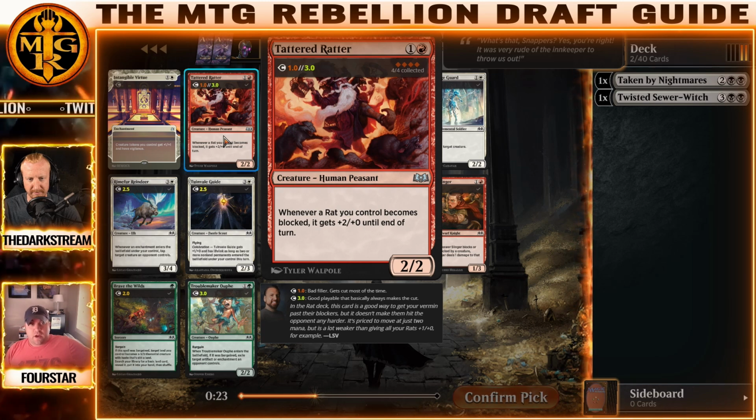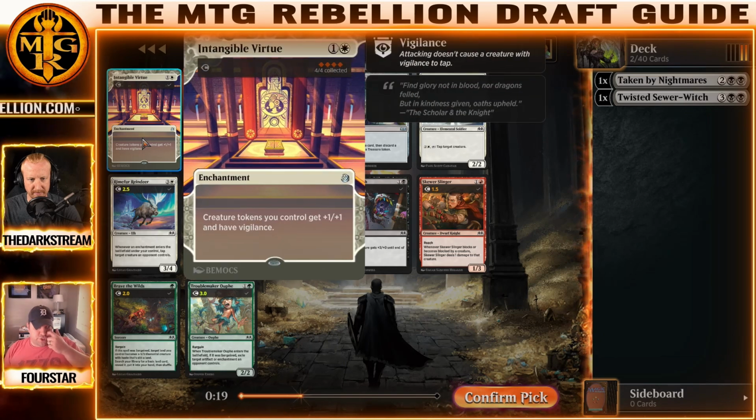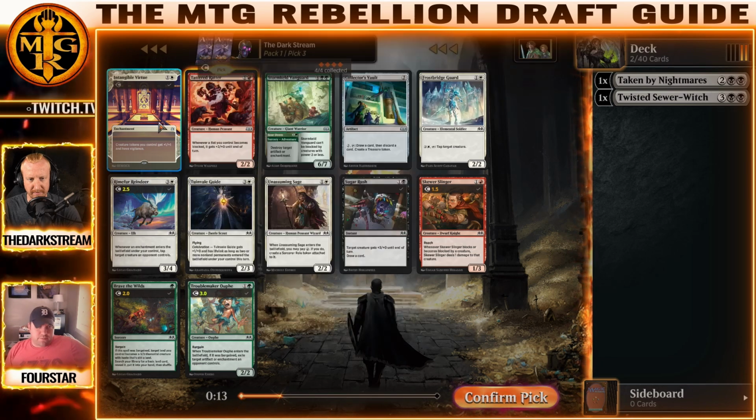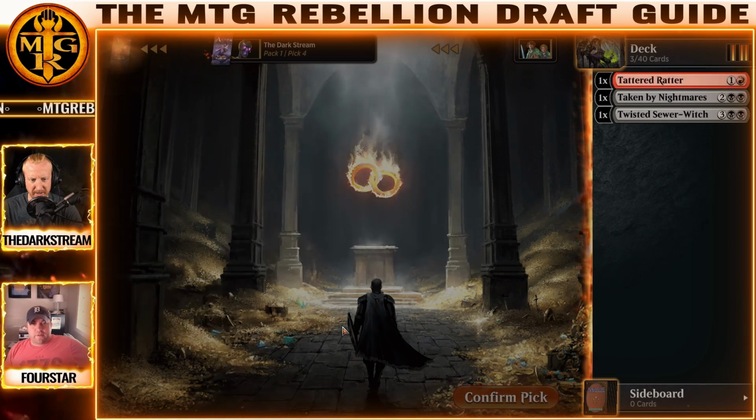The only other option we've got is the Intangible Virtue off the bonus sheet. A lot of the bonus sheet cards are insane, and this makes your rats 2/2 vigilant. Vigilance is irrelevant because they don't block, but it pumps them up as well. So depending on which direction you want to go, I'm probably leaning towards black-red still, but black-white is also not terrible. Fair enough. Well, we've got the Ratter right there. Let's see what happens. I am kind of curious. Go down that road again.